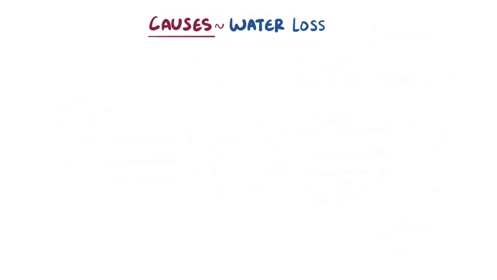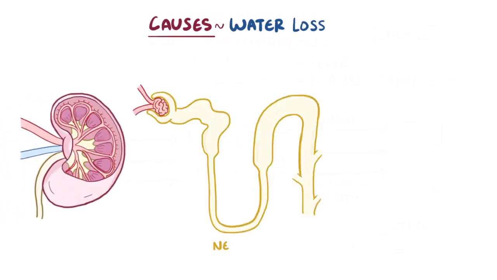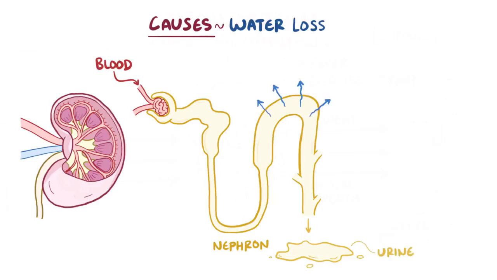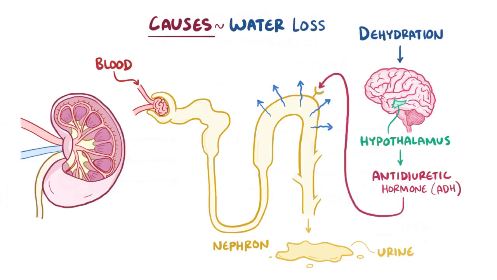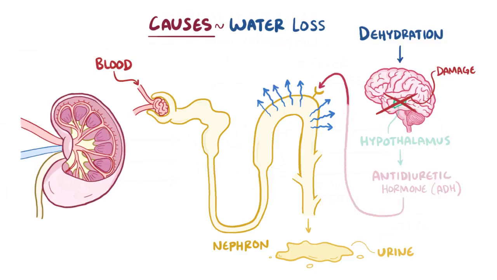Another way that the body can lose free water is through the kidneys. When the nephrons of the kidneys filter blood and form urine, some of the water in the filtrate is reabsorbed in the distal convoluted tubule and the collecting duct. When you're dehydrated, the hypothalamus releases antidiuretic hormone, also called ADH or vasopressin, which acts on the receptors on the nephron to boost its ability to reabsorb water. So if there's brain damage affecting the part of the hypothalamus that controls the release of ADH, then ADH levels could fall and the nephron wouldn't absorb as much water, meaning more fluid gets lost and the urine becomes more dilute, and the sodium concentration in the blood gets more concentrated.